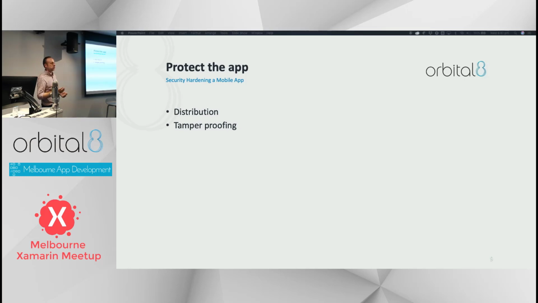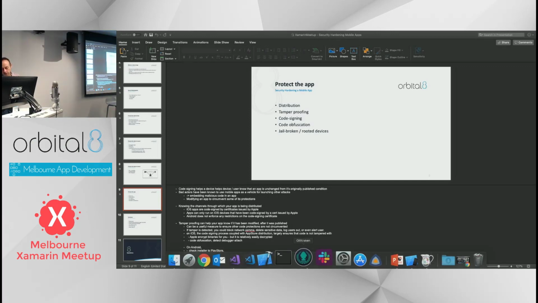It's indistinguishable. I won't be able to distribute it via the Play Store, but I'll certainly be able to put it up on the Amazon Android store, or I'll be able to email it around to people, or I'll put it up on a website. And if the pedigree of that app's not known, it could be re-signed with a different certificate and have potentially malicious code within it. So tamper-proofing is more about, in my view, the biggest risk is probably Android.